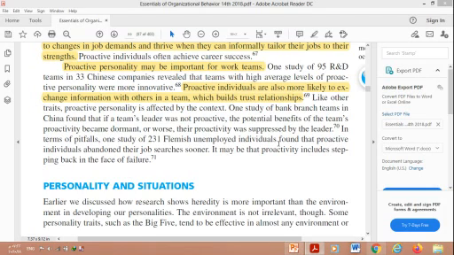Also, we talked about some tools used to assess personality, such as the Myers-Briggs Type Indicator and the Big Five trait model. We also talked about some traits, such as core self-evaluation, self-monitoring, and proactive personality, that contribute to understanding the personality of individuals. And today inshallah we will continue chapter 4 talking about personality. Then we will start with the next part of this chapter, which talks about values.